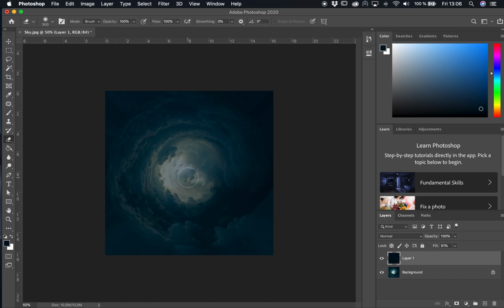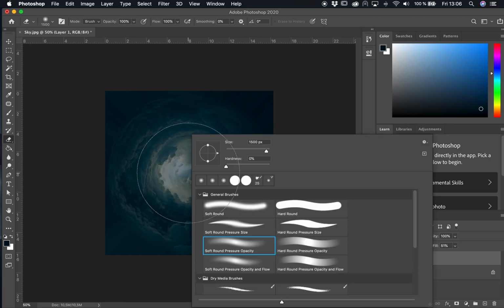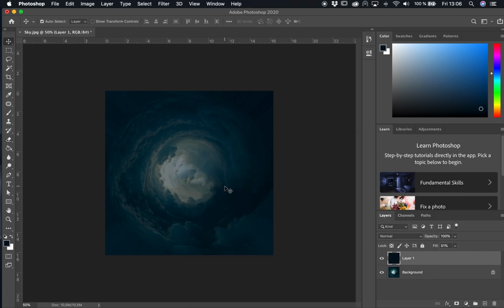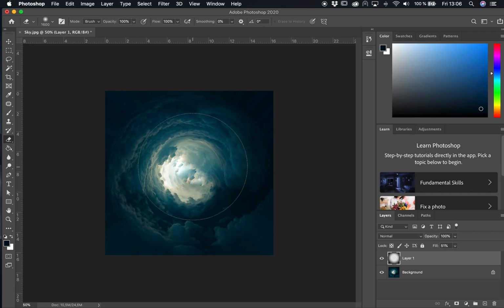And then I'm going to boost my brush up a little bit. And if you right click, you can select your brush and you can also select your size here as well. So I'm going to go pretty big with the size of my brush. And then I'll click the soft round brush. Click off here, and we'll get our brush. Let's make it a little bit bigger. And I'm just going to brush out just by clicking in one area.